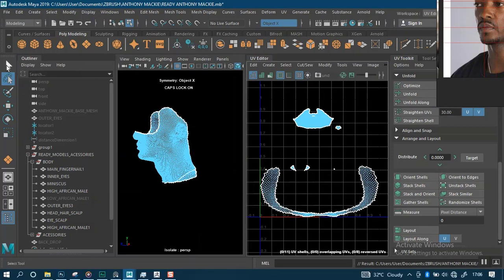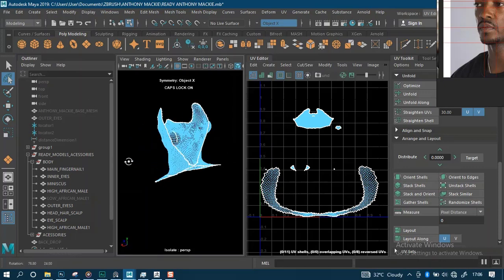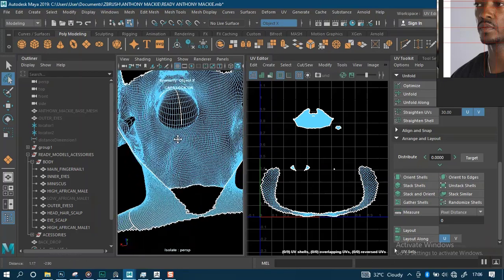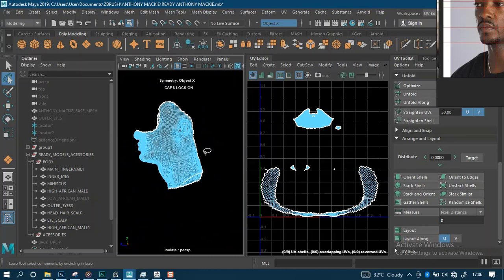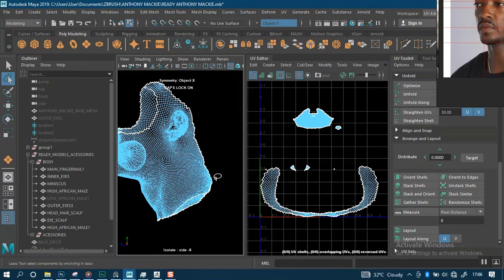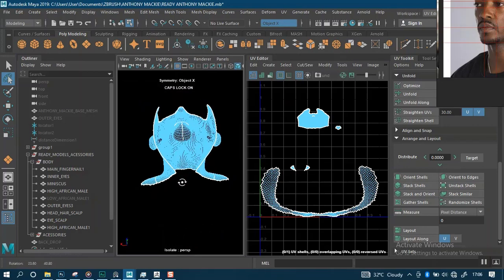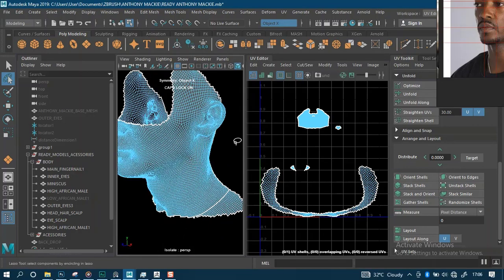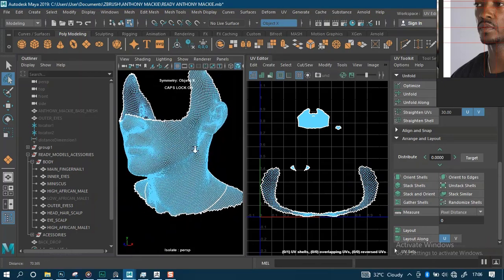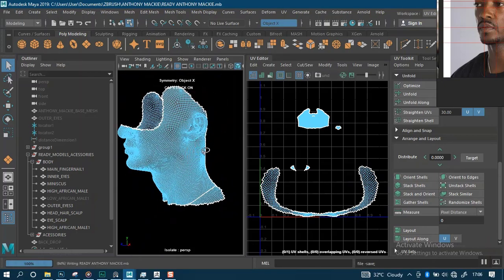Then on the UV editor, let's see. Oh, there's something here that we don't need. Oh, we got some of the back that we also don't need. We need to kind of deselect the back, some of this from the back. So I'll delete this all the way at the back. This should be just fine. Do a quick save.